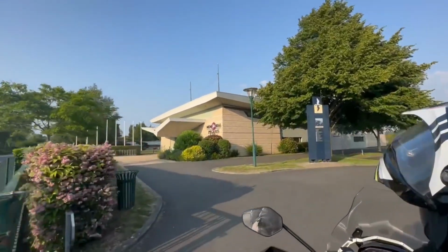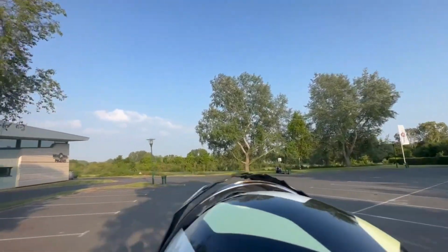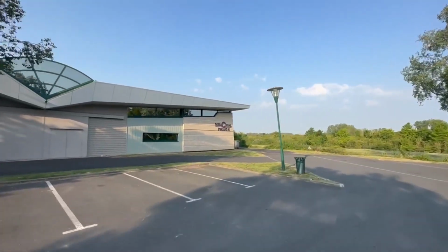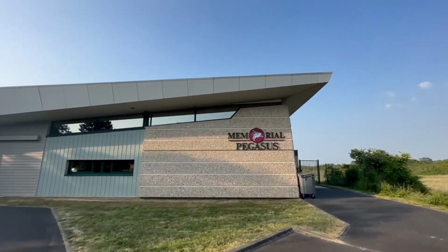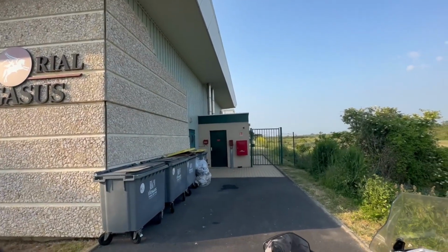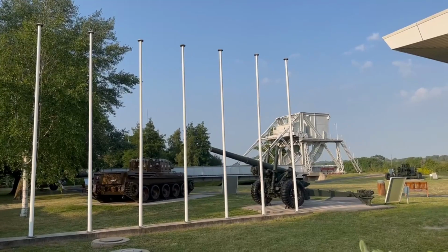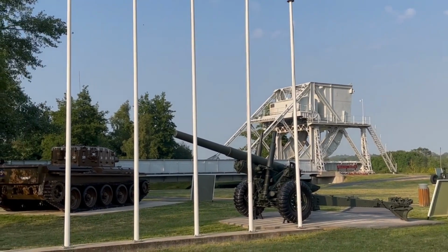5 of the Ox and Bucks gliders landed as close as 47 yards from their objectives from 16 minutes past midnight. The attackers poured out of their battered gliders, completely surprising the German defenders, and took the bridges within 10 minutes. They lost 2 men in the process, Lieutenant Dan Brotherbridge and Lance Corporal Fred Greenhalgh.